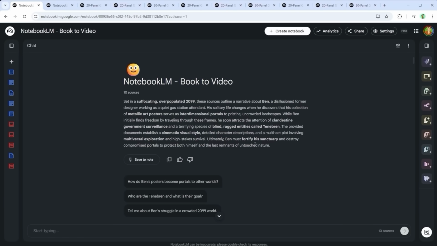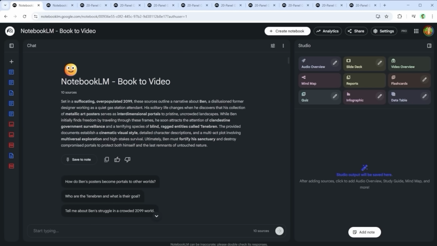Quick look over to the right side, where all the assets live. NotebookLM gives you this 9-tile grid with different formats you can generate. There's audio overview, basically a podcast, slide deck, a multi-page presentation. Video overview, which is pretty basic. Mind map, kind of a visual site map. Report for text summaries. Flashcards for key topics. Quizzes for quick knowledge checks. Infographics for diagrams and visuals. And data tables, basically an Excel-style output.